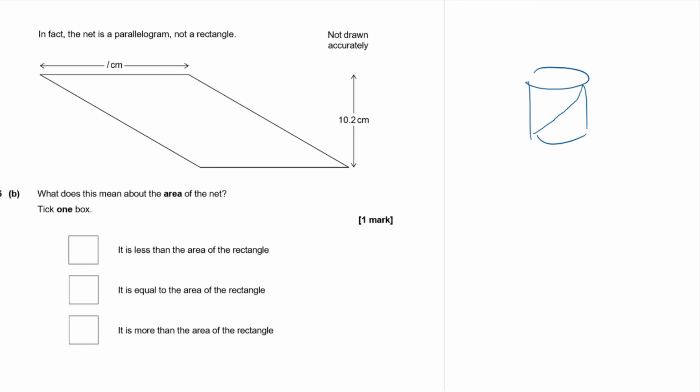Now in terms of the area, it doesn't make any difference at all, is it? Because a parallelogram's area is base times height, and my base is still the same. It's still the same circumference we had before, and the height is still the same. So what's going to change about the area? Nothing. It's exactly the same. It's still the area of the rectangle.